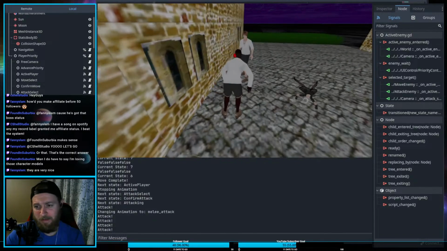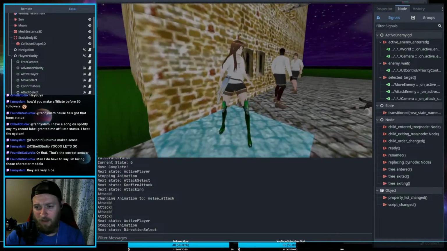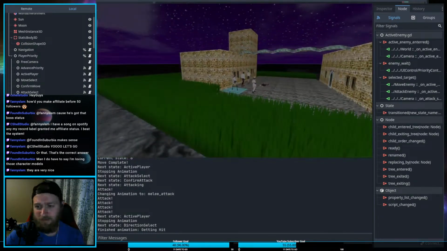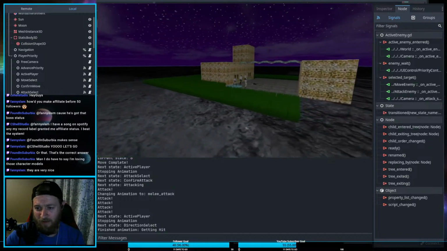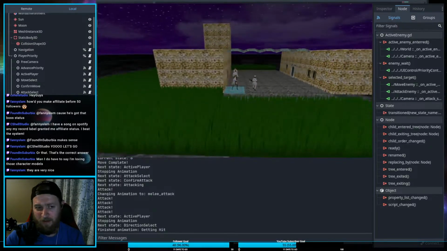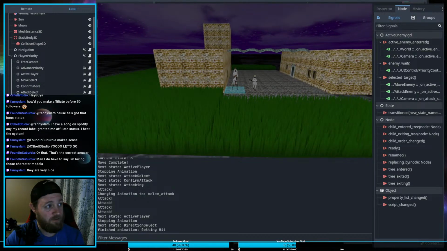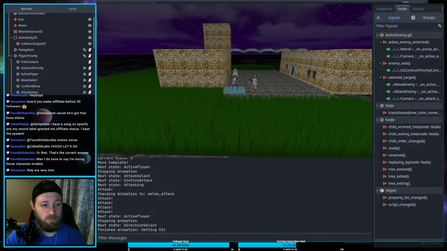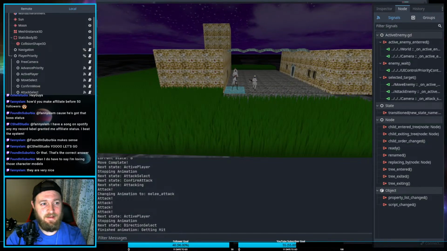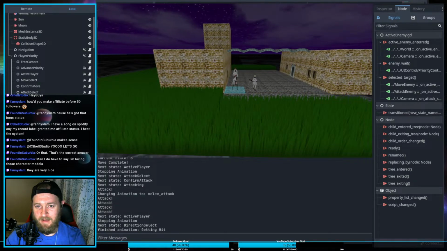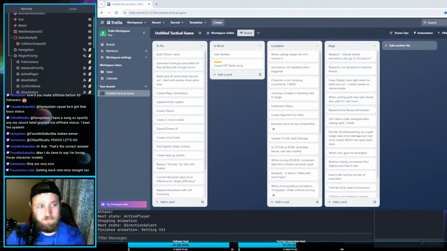Right now, where I'm at, what I want to do before I have a demo is I need to get a map in place that is somewhat representative of what the game's gonna look like. Right now, it's a kind of placeholder map. Actually, you know what? I have a Trello, which should tell us what we're doing here. I need to get a name, which I have a couple things I'm workshopping. Hopefully pretty soon I'll have that, because I want to have that when I open up my Steam page.